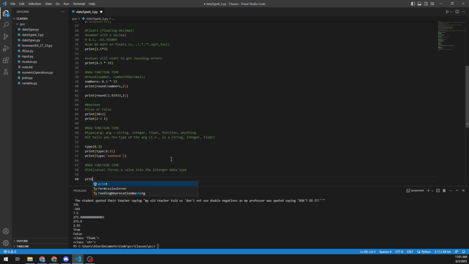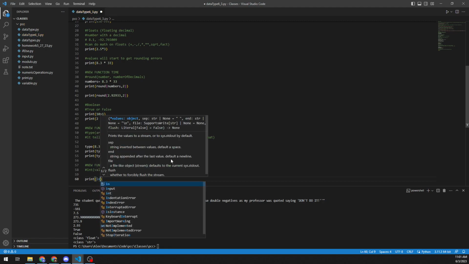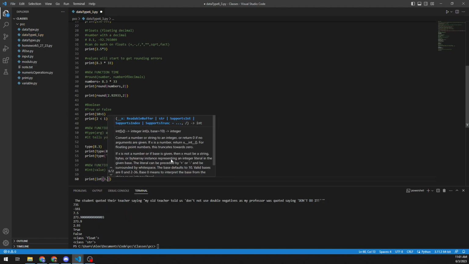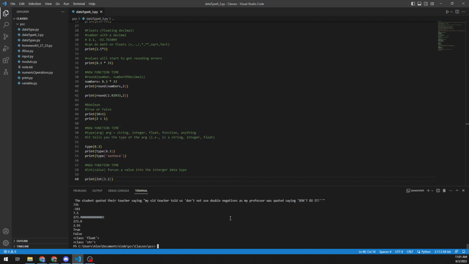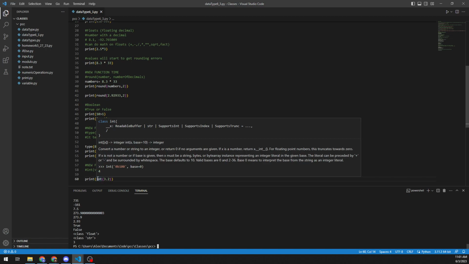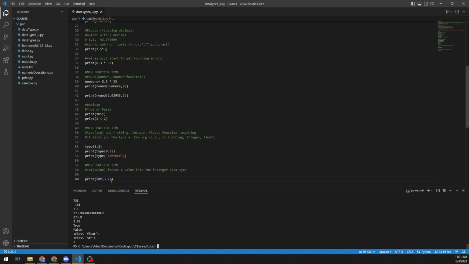So if we do print int 3.2 and we run it, it should say 3, right? Because an int has no decimals. And so when it takes a float and turns it to an int, it just rips off the decimals. It says, okay, that's what it is.